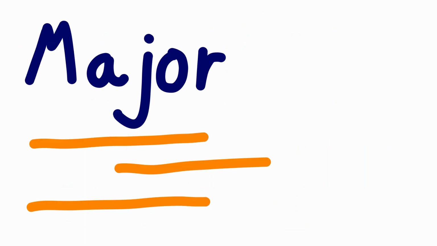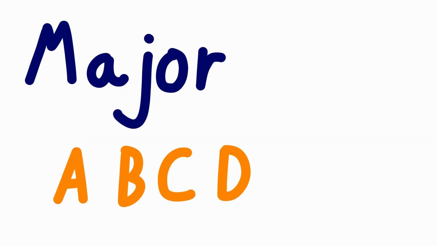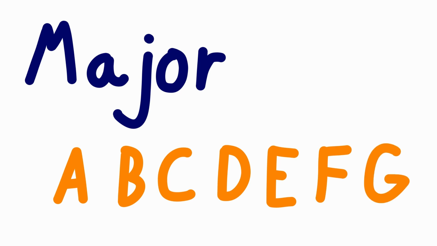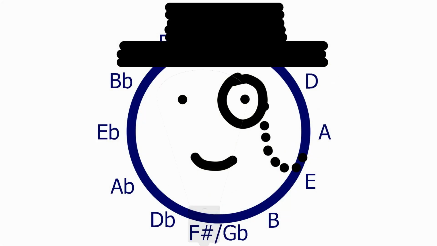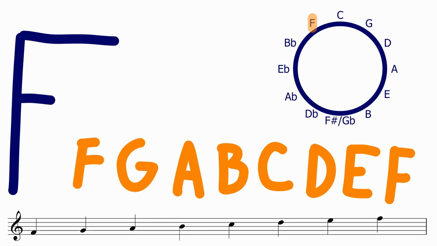We know that every scale must have one of each musical letter, so we take the alphabet starting at the letter of our scale. Let's start with F. So we have F, G, A, B, C, D, E. Now we can bring out the legend, the round gentleman himself, the circle of fifths. We can see that F has 1 flat. We can check our order of flats, and let's have a counting lesson. 1. So our B is flat. Now we have F major.